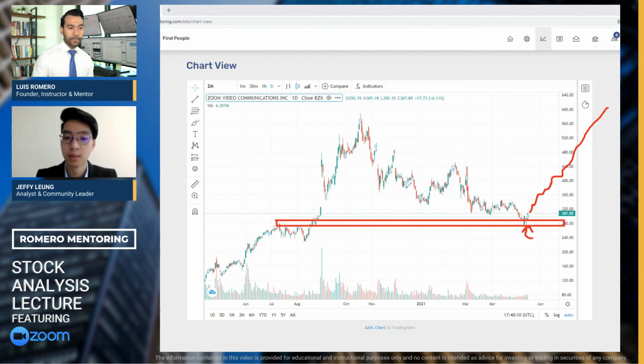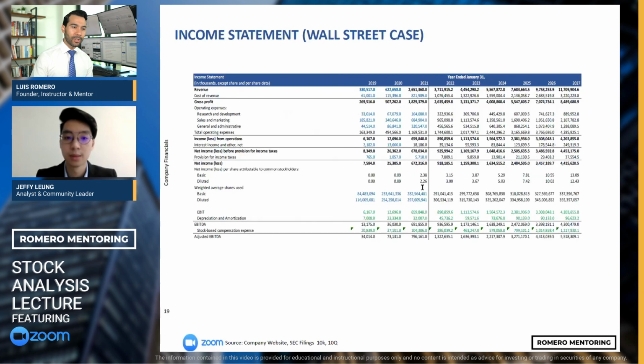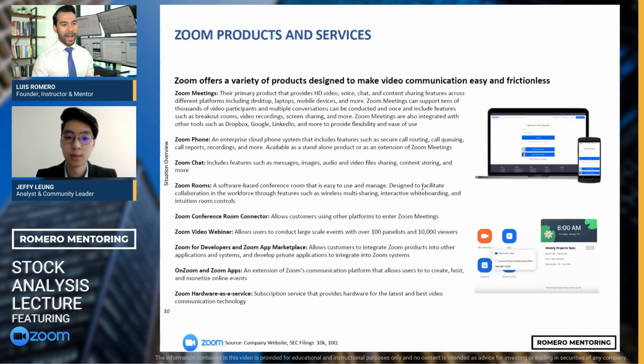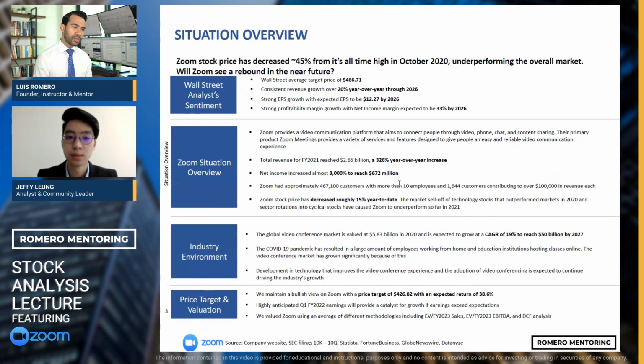But separate from the chart, of course, you have the research. You have the situation overview. You have the model. You have your valuation, and you understand the business. So when you combine the technicals with the fundamentals, it gives you more confidence and it increases your chances of getting your investment thesis correct. And it gives you an edge. It's always good to see the entire picture, what analysts are looking at and what traders and portfolio managers are also looking at when they're interpreting the charts. So I hope that gives you guys some insight. I hope that's valuable to you.